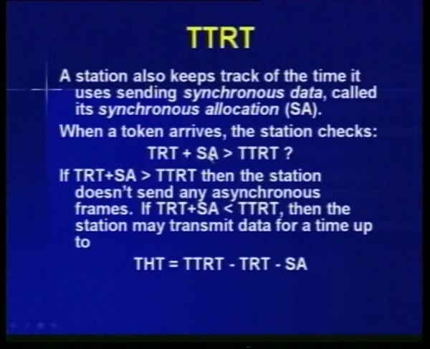So, let me just do a quick calculation on this. Suppose, for instance, I have a TTRT of 100 milliseconds, just some arbitrary number, and my TRT happened to be 80 milliseconds and SA happened to be 10 milliseconds. So, look at what happens now. 80 plus 10, 90 milliseconds, is my TRT plus SA. Target token rotation time was 100 milliseconds. Therefore, I have a 10 millisecond slack which is available. So, my THT will be set to a value of 10 milliseconds and I can transmit asynchronous data for a duration of 10 milliseconds. So, this is how we determine how much data can be transmitted each time that the node gets the token.